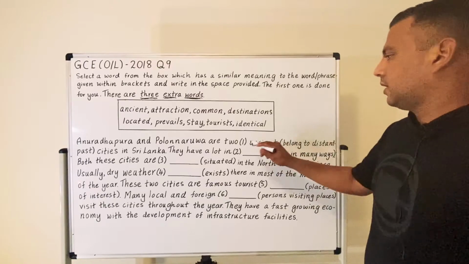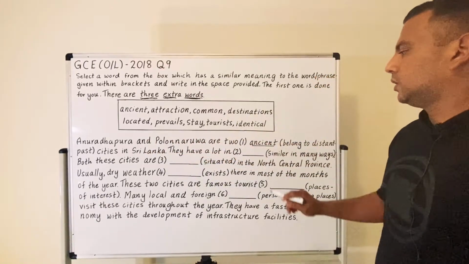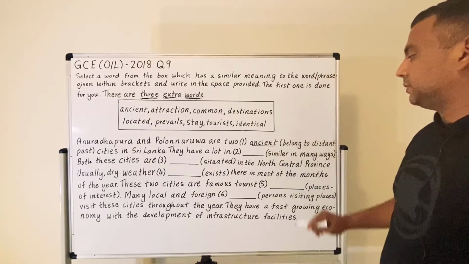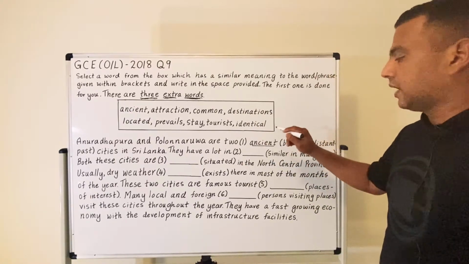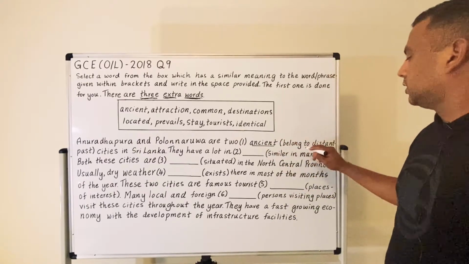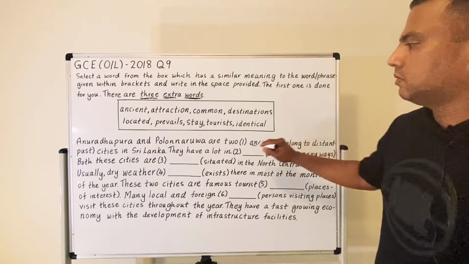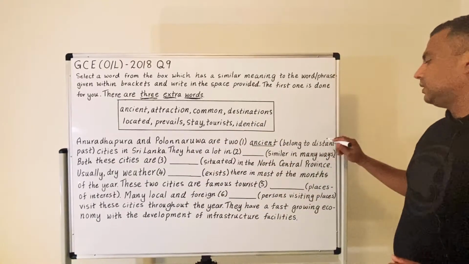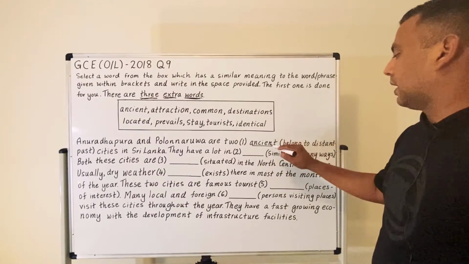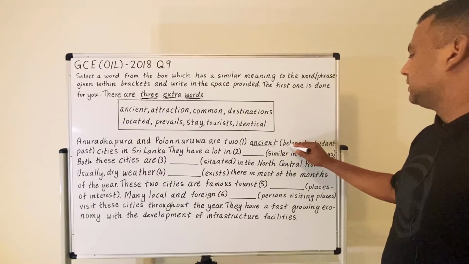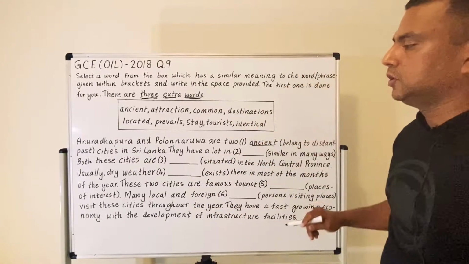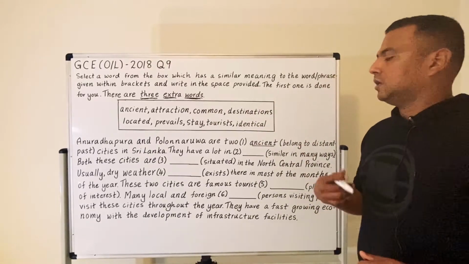For us to understand how to do this question better, for the purpose of illustration. And Anuradhapura and Polonnaruwa are two. I mean, before this was put up there, it was a blank, and the blank, as I explained to you, had been filled based on the description that they would have found in this particular bracket. So the word that had to come there was having the description belong to a distant past.